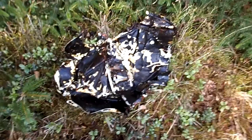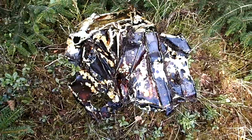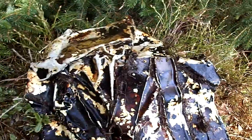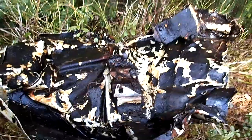Wow, took that piece into the shadow here so you can see it. Look at that. That is probably one of the biggest pieces I found so far. It's huge, it's like half a square meter or something. Lots of reinforcement things going on here. And it's got rivets, got some of the original colors. I don't know whether this is on the outside, on the inside, but it's got a very, very special detail that I'm gonna share with you right here.